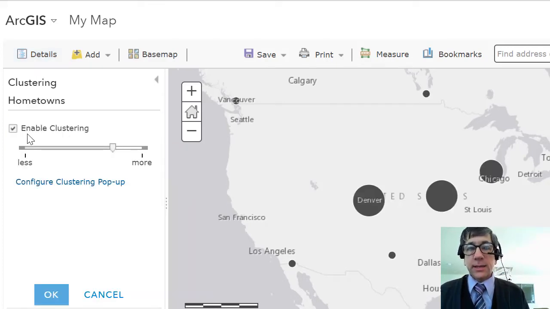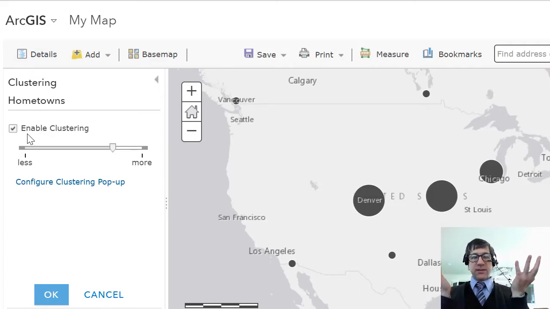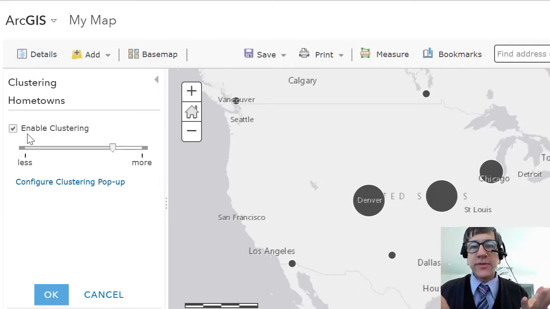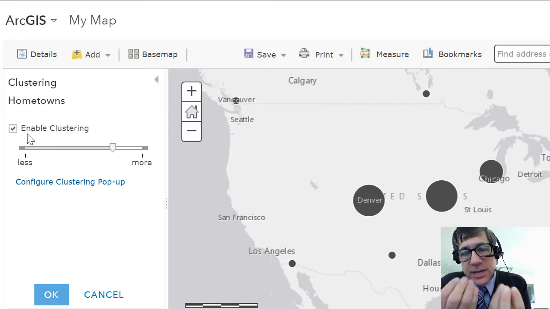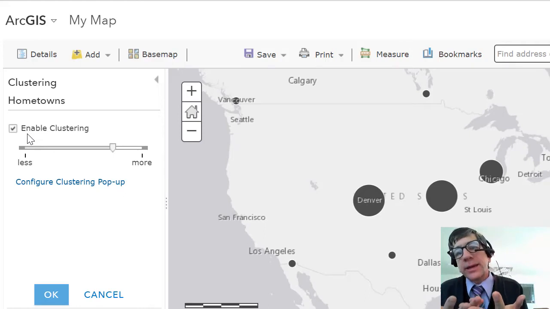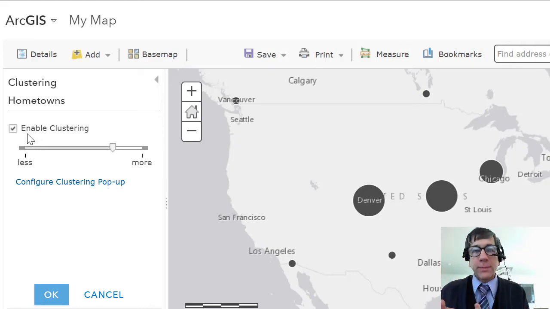Clustering is a way, as the name implies, to see things. Often in a geographic information system, or GIS, you're trying to pick out patterns. And sometimes there are so many points, not in our case so much, that you need to do some clustering so you can pick out the patterns more easily. So right now I've got enable clustering, more or less.